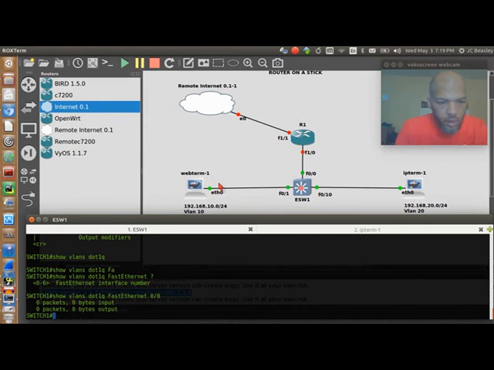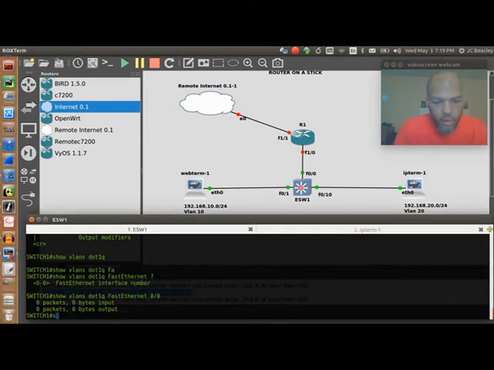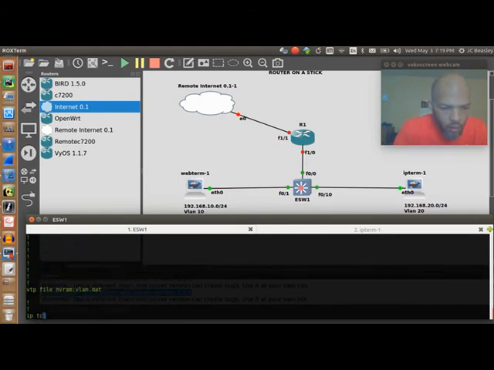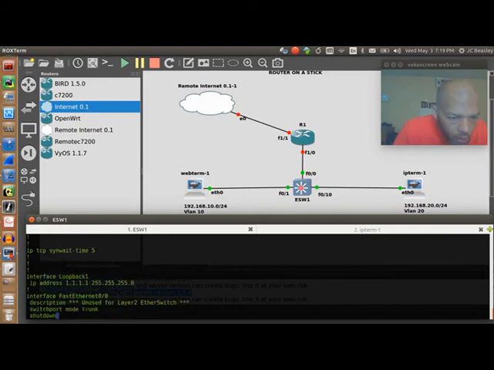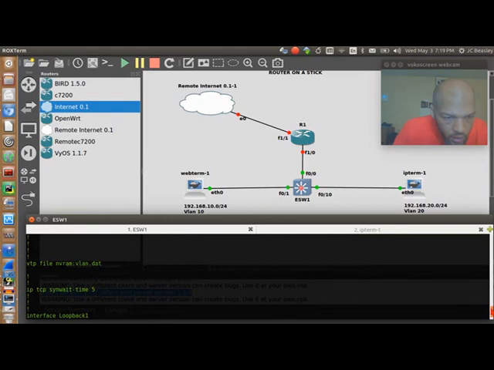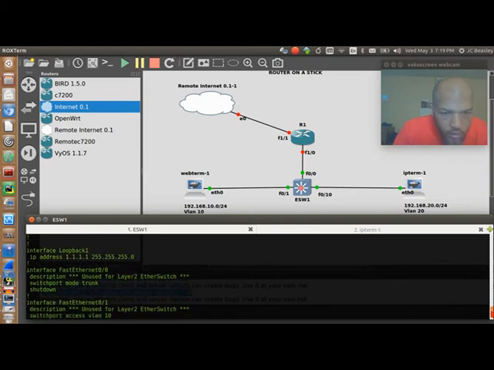Let's make sure. I'm going to take a look at the config real quick and confirm. So, show running-config. Okay, we'll go down to our interfaces. It should tell us here. Used for layer 2 switch.